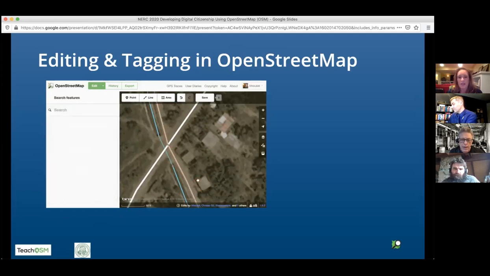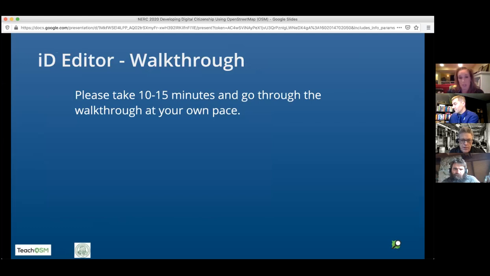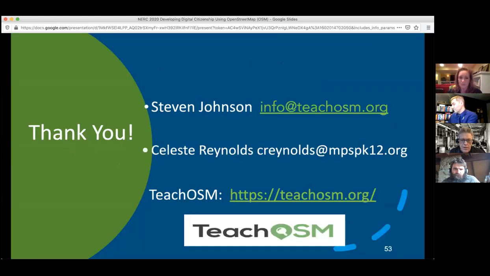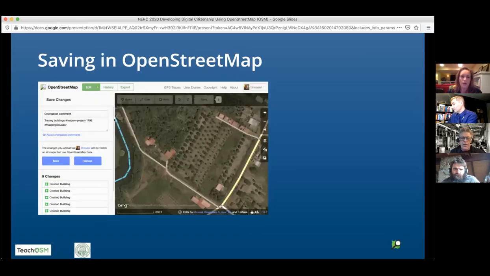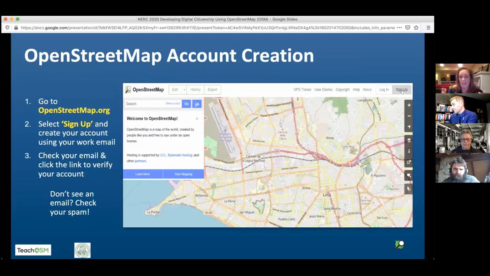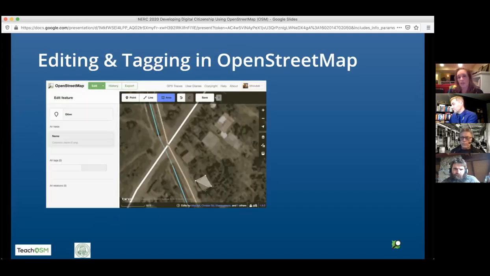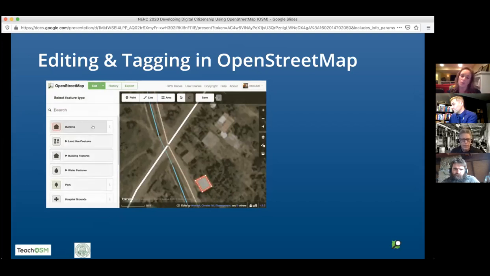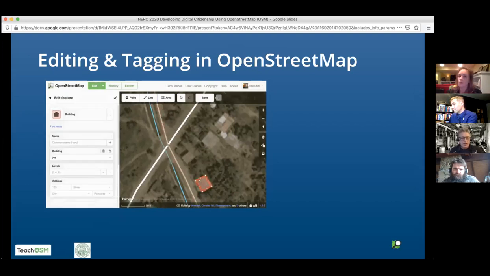And you can map buildings, you can map roads, you can map pretty much anything. That's what you'll see. And sometimes those images are clear and sometimes they're not. As you go through the walkthrough, we'll talk about that a little bit more next week.